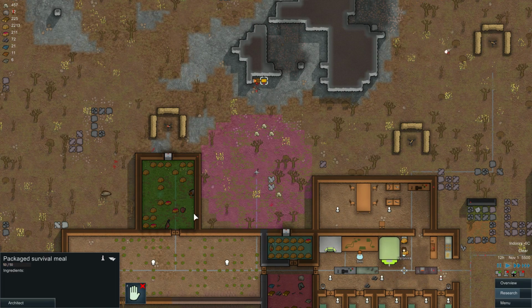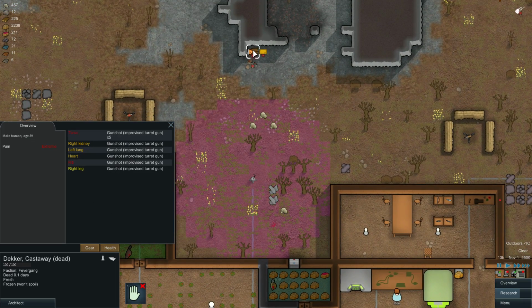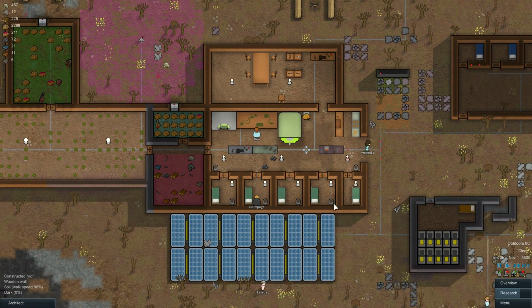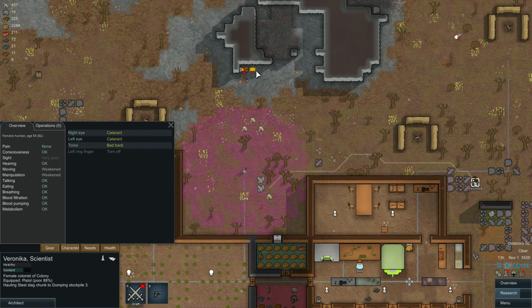Pump shotgun. Can we take this guy's limbs out? I don't think we can. He's still alive. Is he still alive? No, he's dead. He's dead. That's fine. Okay, great. Castaway. He's got nothing on him of real interest to us. Well, that's a shame. That's a real shame, actually.